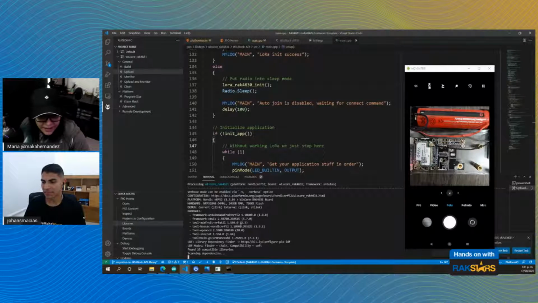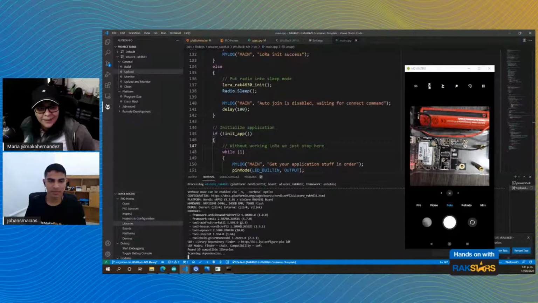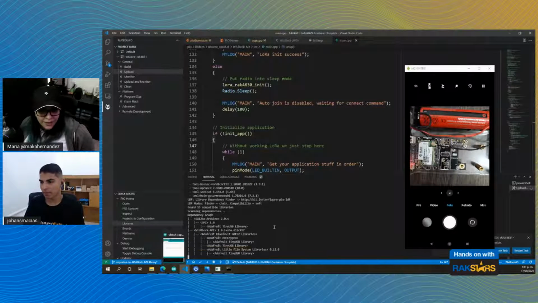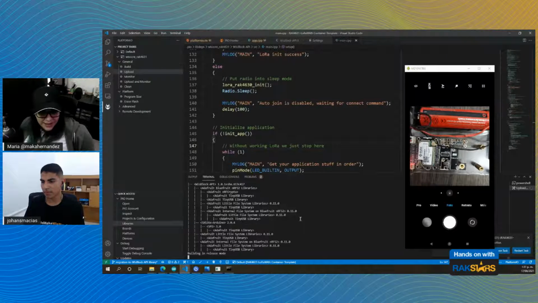So here you're uploading it, scanning the dependencies. Maybe make sure, because that happened to us last week with our guest, that he had the serial port open on the terminal. So maybe, I'm not sure, if you have the serial port open on the serial terminal, that is why PlatformIO can't upload to the device. But yeah, I think it's working. Let's give it a second.